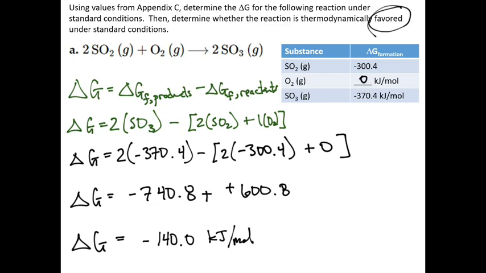All right, so two different ways to find delta G. Most of the time we'll find it with delta G equals delta H minus T delta S, because that's where we're really focused on the two concepts we've studied, enthalpy and entropy. But for standard conditions, if you have the formation values, you can always fall back on the same thing, products minus reactants, to show that.